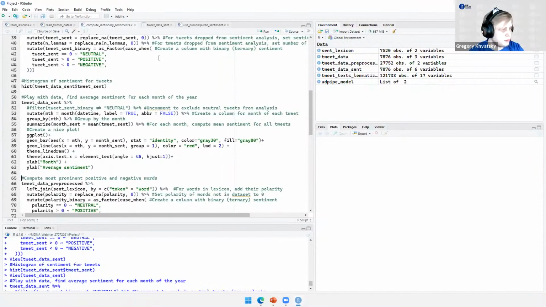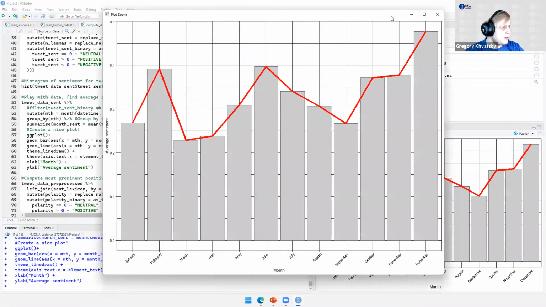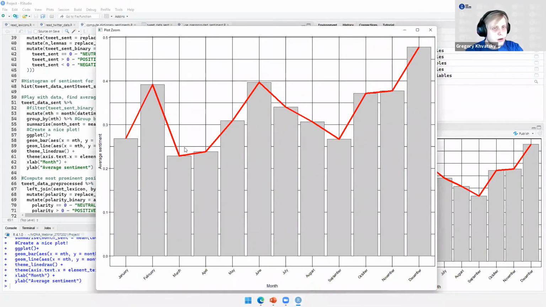Let's run this. This will run very fast. So if we look at this plot, let me make it bigger. You can see that some of our months are more positive than others. For example, the month of December is the most positive, and this is probably because of Christmas. And there are some other spikes in positivity in June and February, and I'm not sure why. But I believe that it correlates to some cycle of holidays that exists in the US. Or maybe it correlates to SpaceX launches. I don't know. But yeah, this is one type of analysis we can do.